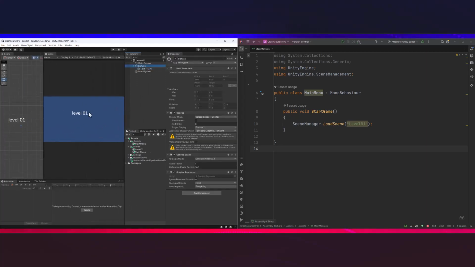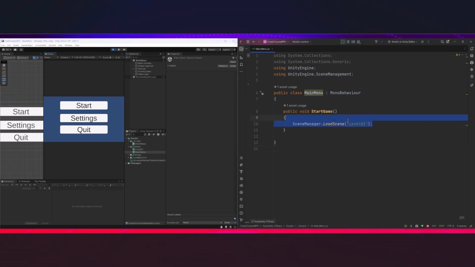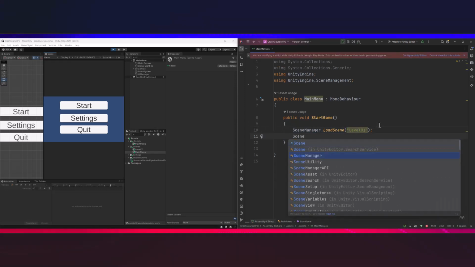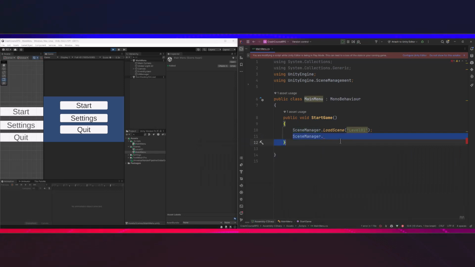All right, so I'm going to save level 01 here, and I'm going to go back to my main menu. And now when I press play, let's test that this code works. Remember I told you before you have to make sure that it says Visual Studio. If yours did not show any sort of auto-population, like when you click Scene Manager and hit dot and nothing popped up here, you have to make sure again that you had set up your Visual Studio correctly in those project settings.